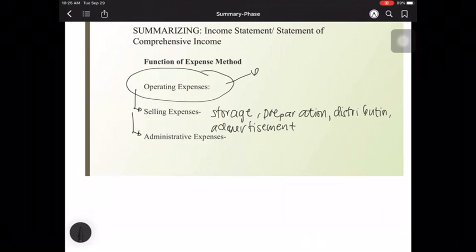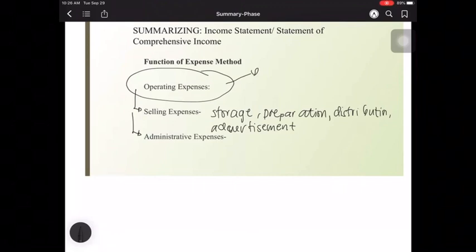On the other hand, administrative expenses are the general office expenses that are being incurred by the business. This may refer to utilities used in the building of the business, the communication expense, the rent expense, or the amount of rent that we are paying for a particular space, for example. These are part of your general expense, because they may not be generally attributed to the product that the business is selling to its customers. The supplies expense, the supplies being used in the office, are usually classified under general or administrative expenses.